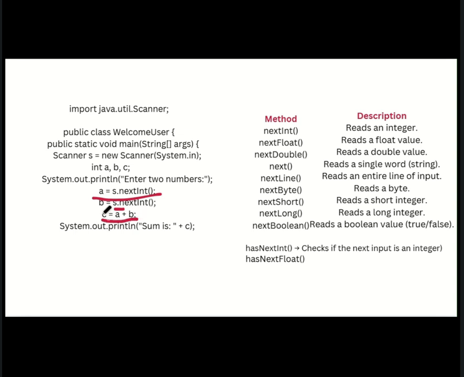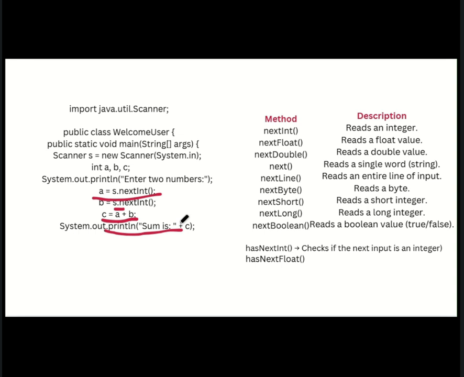So this is how the output will appear on the screen. For example, you took A as 15 and B as 10, so the output is going to be 25. It's going to come as "the sum is 25" because "the sum is" is our string and we are adding C here. In C and C++, we usually use a comma for separation, but in Java, we use plus for concatenation. These are the statements used to read two numbers and display the result.